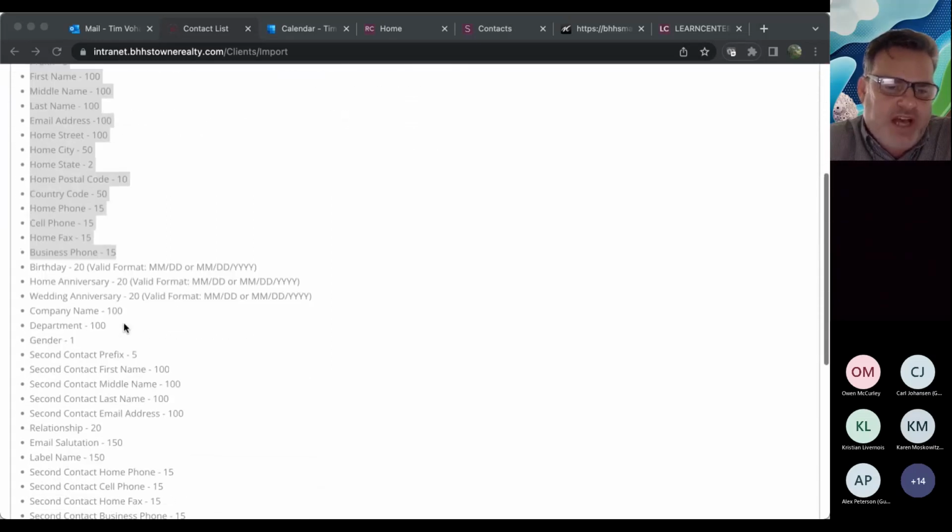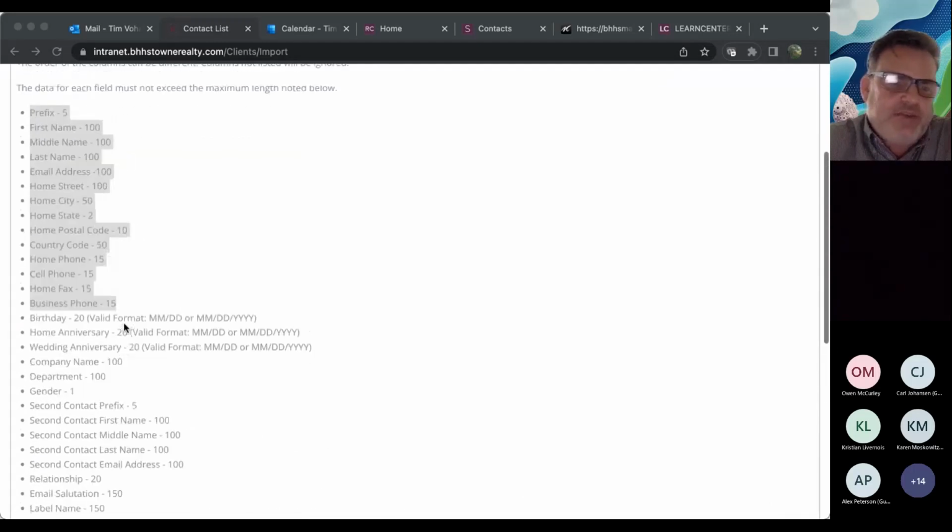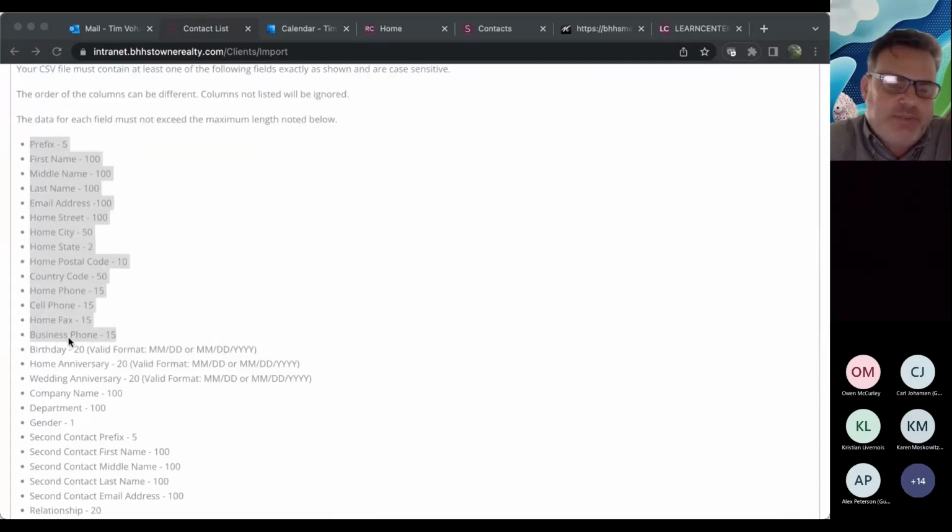You're going to have all kinds of other information you can put into a contact. But if you have this base information pulled out into a CSV or a Google Numbers sheet, this is going to be so much more beneficial and helpful to you as soon as you have access to these tools to get your contacts into them. All right, so take a screenshot, take a picture. I'll give you one more second there to do that.